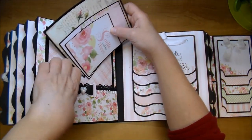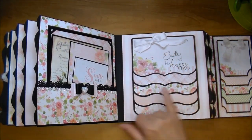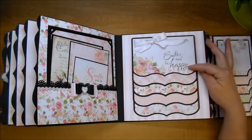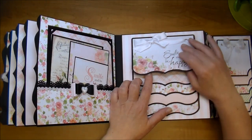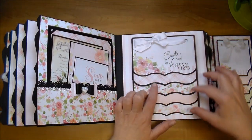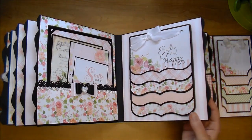On the side here, I added a waterfall bracket and added the gorgeous papers to it. This here is a digital stamp that comes with the elements in the Knitwit Collections. It says smile and be happy. And this is all scored, so she can fold these up, add journaling or photos to each of them behind, and she can get a lot of photos on this. Added some white satin ribbon to tie it together. Love, love, love this paper collection, both of them.